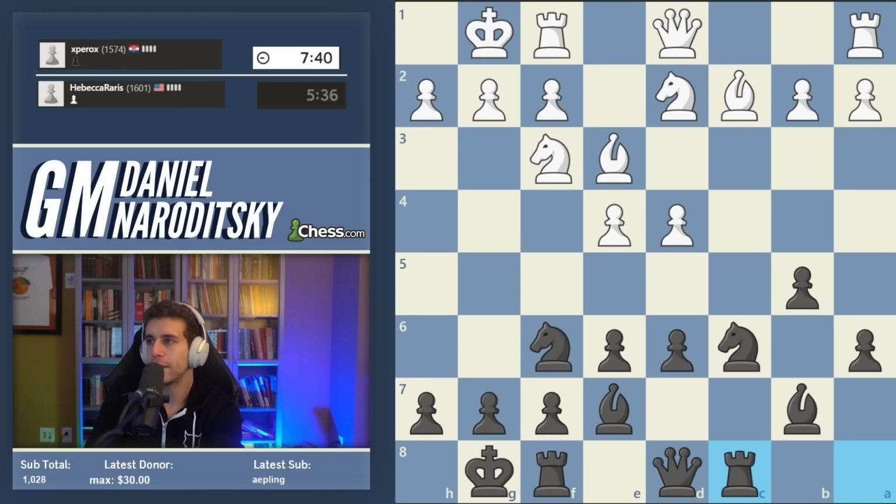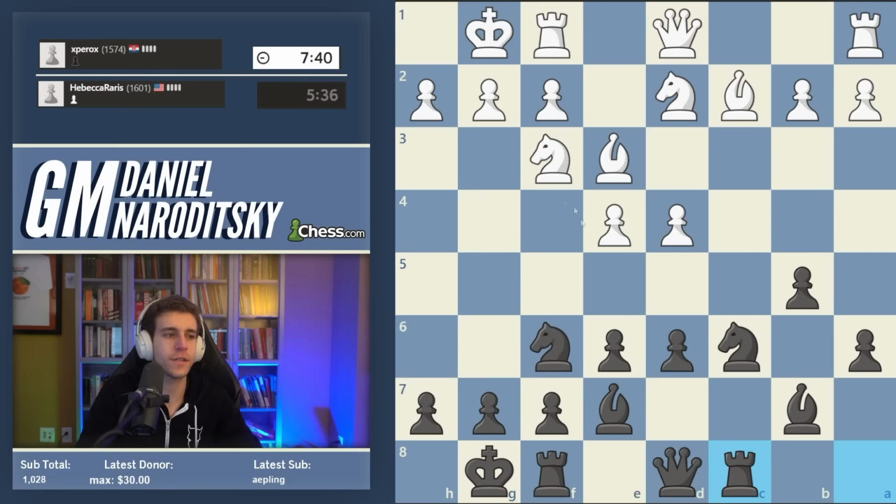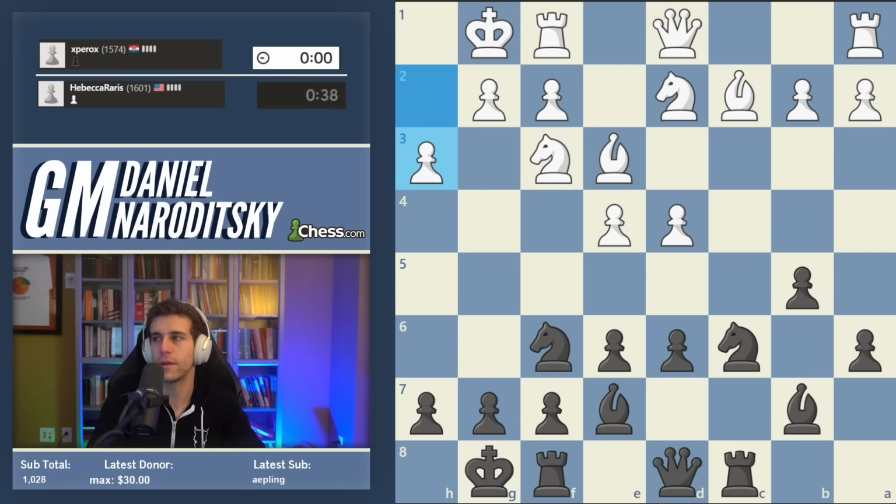Rook e1. And after knight g4, black is already clearly better. So it doesn't seem like a mistake, but rook e1 was a very serious inaccuracy. White should have played h3. And after h3, the position is approximately equal. I still would have played knight b4.